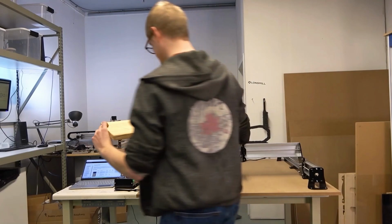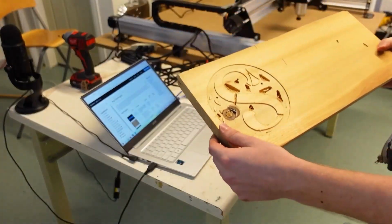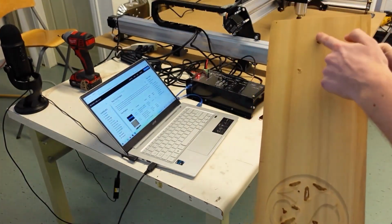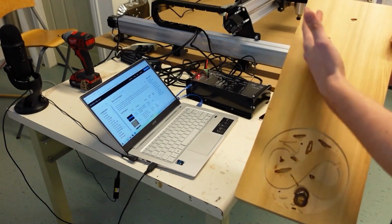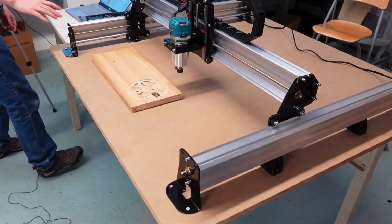Here's a fun piece of scrap wood I found. Looks like someone had not a fun time over here. But I'm just going to cut it on this side here. I know that this size, I think, should be around the right size, so that should be fine. So step 1 is complete.